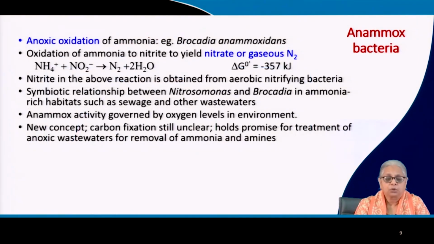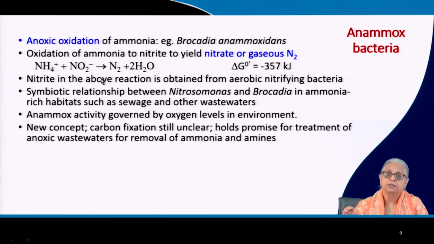Then we come to anammox. What is anammox? Anammox is a very interesting way of oxidizing ammonia in the absence of oxygen. So in nitrification, we are utilizing oxygen, but in this case, what happens is that your organic nitrogen has been converted to ammonium form, and this ammonium along with nitrite will result in the formation of inert nitrogen gas along with water. Now this, from an agricultural perspective, is definitely not a desirable reaction.